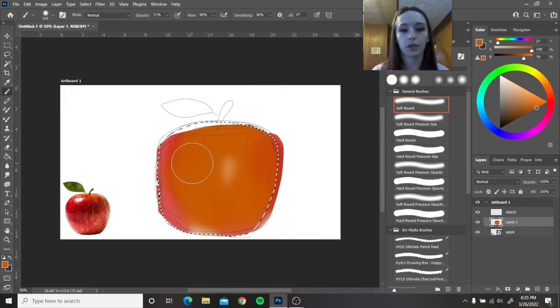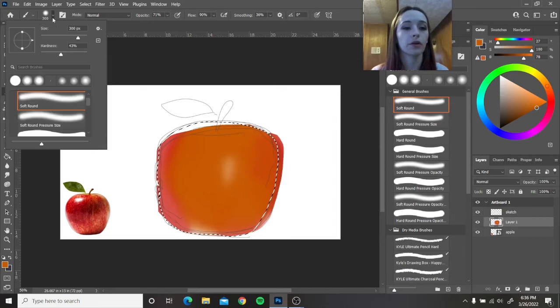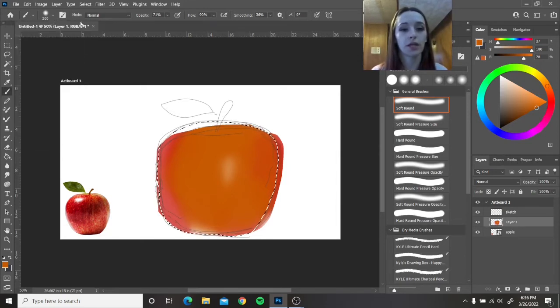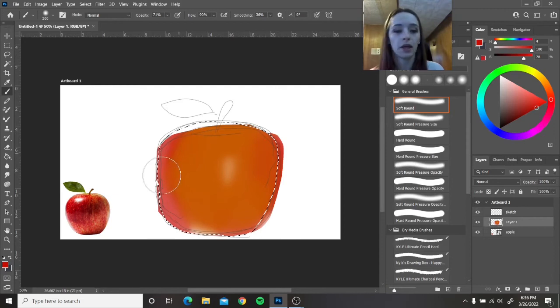As you know, you can adjust different settings with your brush. You can turn that opacity down, which will make it a little bit see-through, which means you can layer on top to make things darker and darker. You can turn your hardness down to make the edges softer. You can change your size, you can change the colors over here. Those are all things that you can mess with to figure out what you like and to help you blend your colors together.